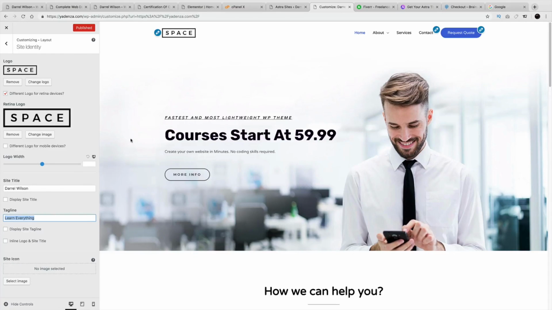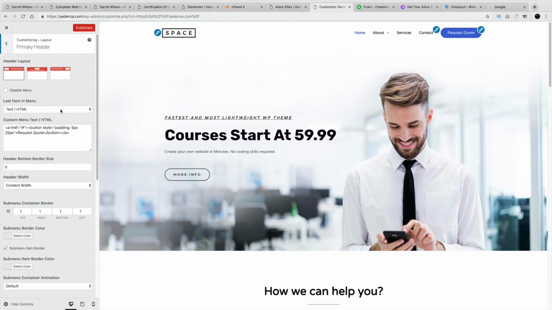All right, let's go back to the theme customizer. So going back over here, you got the primary header. Now right here it says request quote. This is actually done with custom CSS that Astra gave us. Now if you want this to go somewhere else, right here under this icon where it says that little number, just put your website.